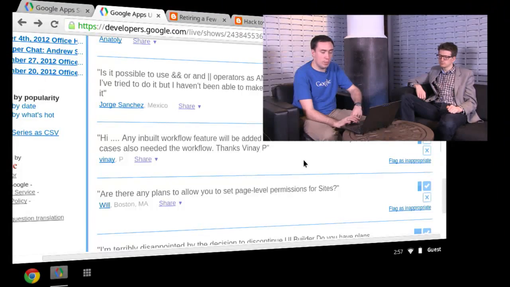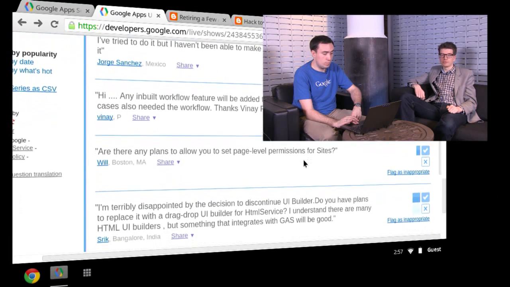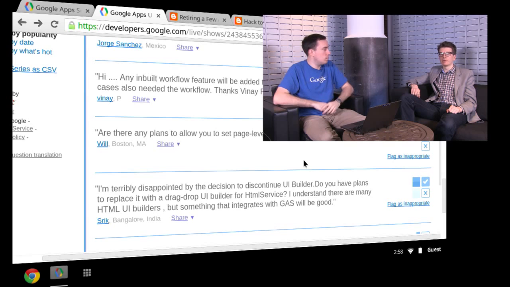Yeah, exactly. And so if you lodge your interest there, that'll help us better prioritize it. One thing that we say almost every time in Apps Unscripted is when you've got a feature request, please file it in our issue tracker. And if you see an existing feature request that you think would be really useful for you, make sure to add a little star next to it. That's really what we use as our priority list for community requested feature development.